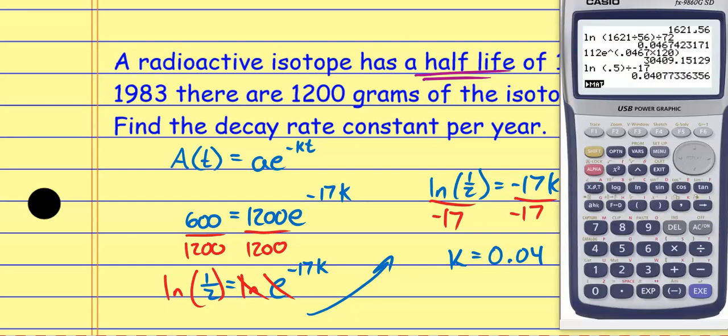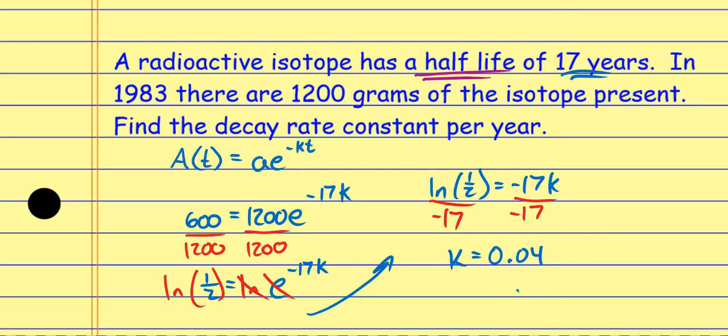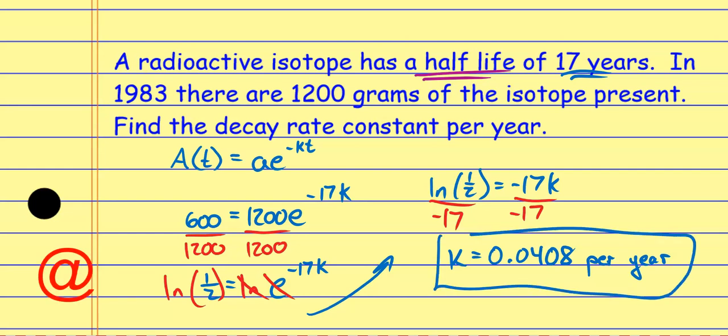I guess I could go one more. I'll go 0.0408. There we go. I'll go a couple more decimals. And that's the other thing. You'll find that these are very sensitive. And if I only round to 1 decimal, I'm not going to get accurate results when I go to reuse this k value, okay? And that was per year. And see, that's important for this because it's a lot nicer to have a decay rate that's per year rather than the half-life that goes in 17-year increments, okay? And now I could easily use that to make predictions about future values.